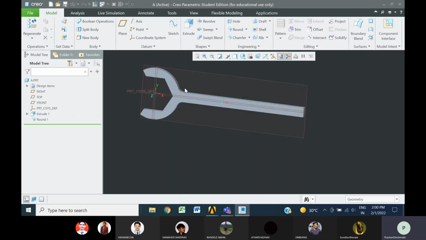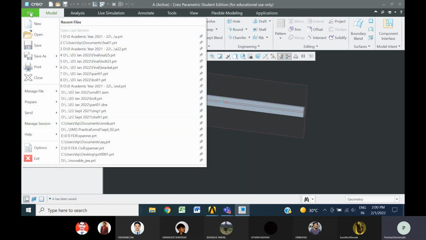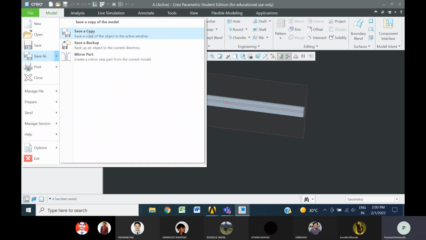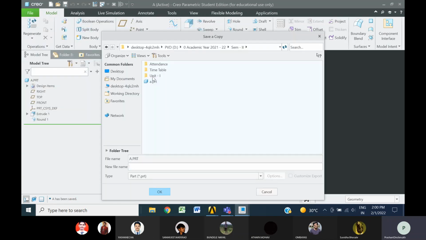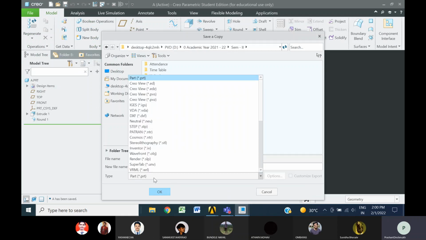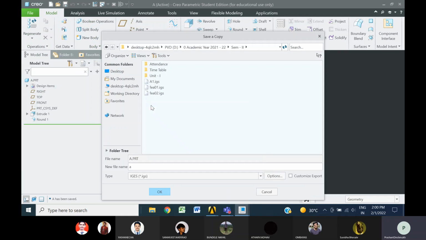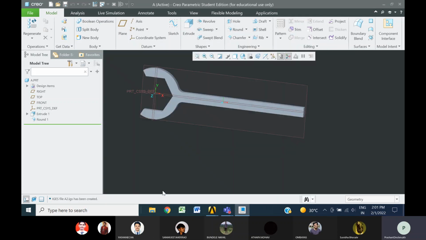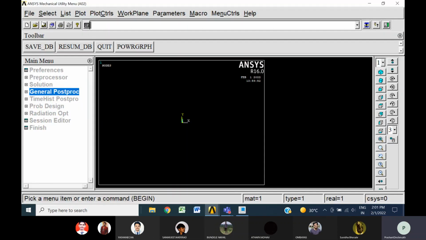Instead of a sharp corner, we modify this. Save it. Again file, save as, save a copy, IGS. So it was A1, now we will save it as A2. Next, again, the Ansys environment.